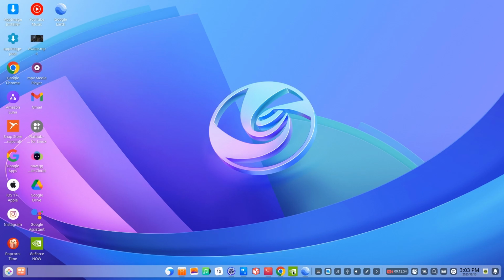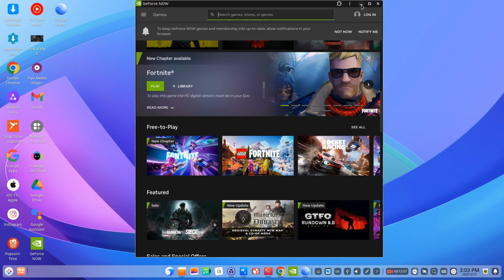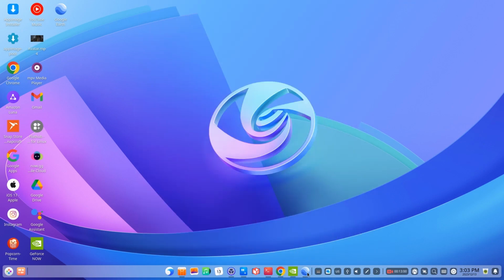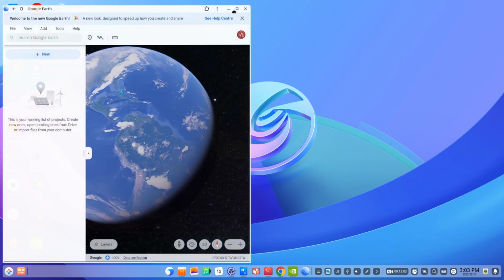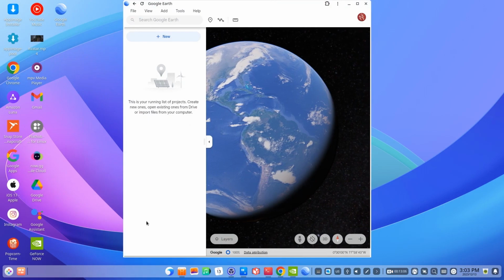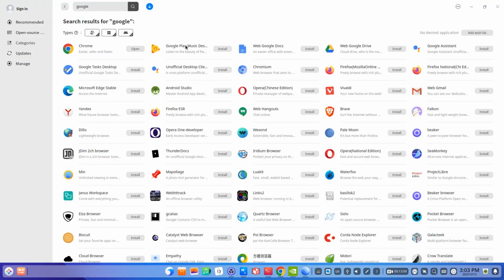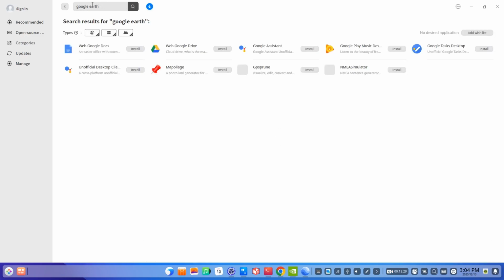Now, we went a little far here when we installed this app, the Google Earth. We didn't have to install it that way. We could have actually found Google Earth within the App Store. Okay, so that's how far you can go with it. You can install stuff from other places and it will be safe and doable. Or you can just go to the App Store, guys, and just type in Google Earth, okay? Because it's probably going to be here anyway. And if that's the case, then you want to save yourself some time. It's not here. So we're kind of happy that we did that.